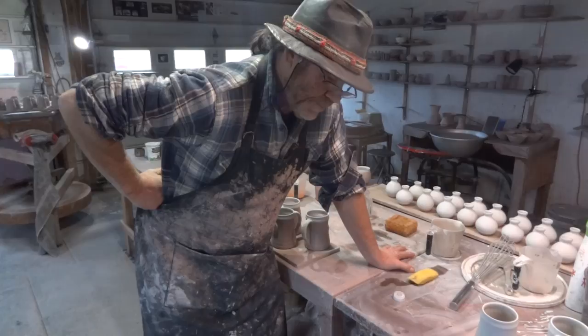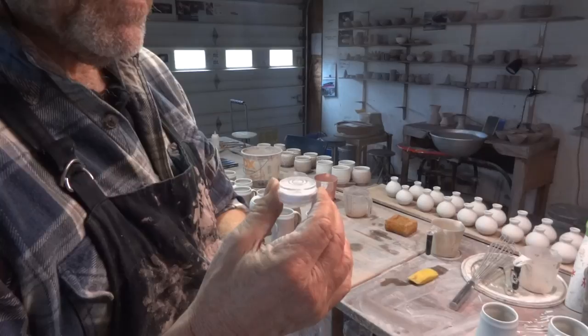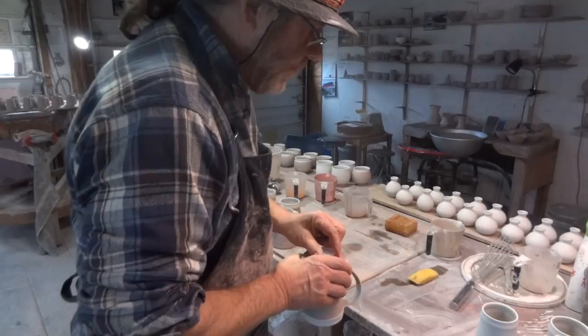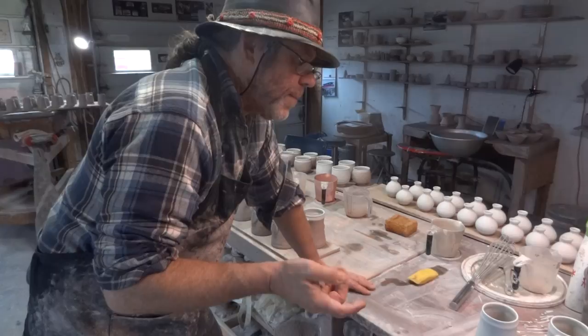Okay, folks, well, that's it for now. This is what I really wanted to show you, my bullseye. I don't know what they call that. It's a level. And I think it works actually rather well. As you see me using it, it's quite quick. All you do is just put it on the bottom of the pot like that, so maybe give it a go. If you're somebody who struggles a little bit with glazing and not making a mess of things, you might think that you're a little bit clumsy and it always comes out a bit messy. Well, maybe something like this could help you.